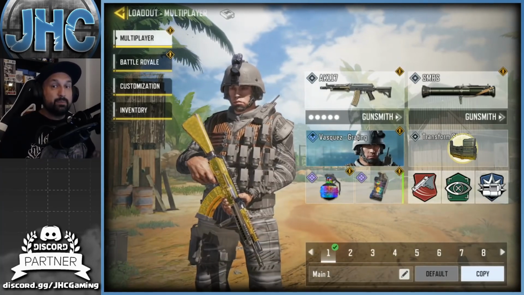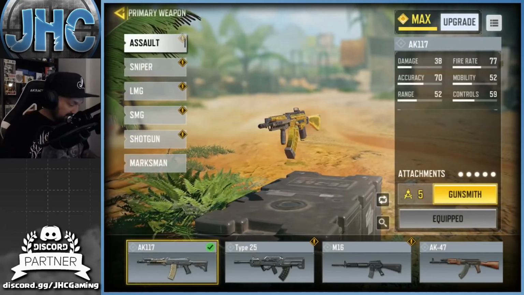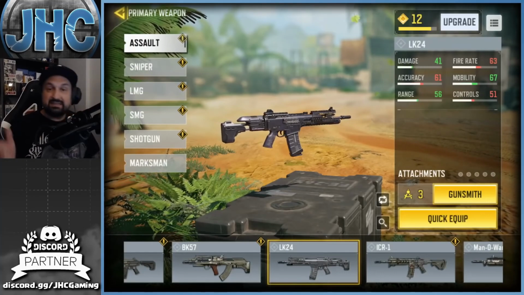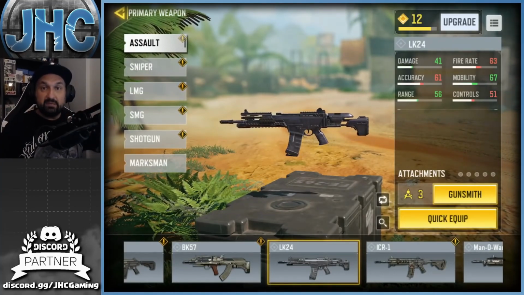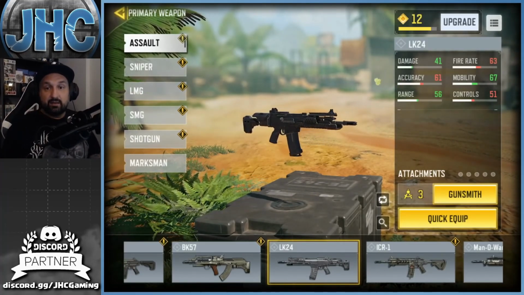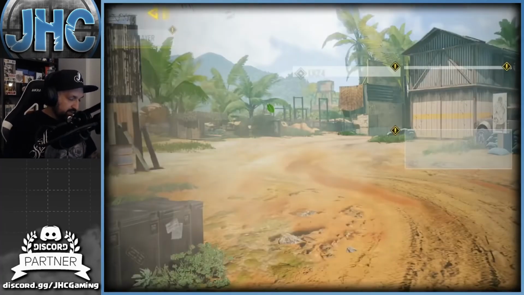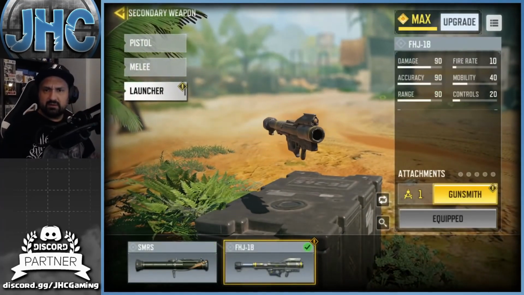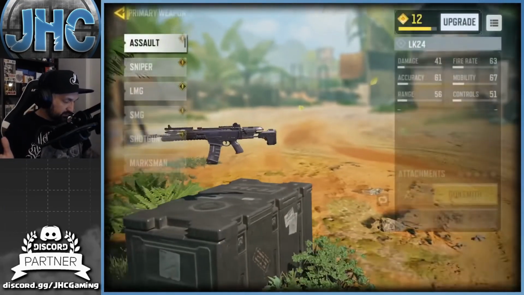So let's start with the basics. For today's video, we're gonna start with a brand new AR that I didn't work on yet. We're gonna get the LK24. It's level 12, and most of your guns will be level 10, level 12 if you already played before the update. They all have the level of your highest you had previously. So we're gonna equip that. And let's check out what we can do. Also on the secondary, I'm gonna use my FHJ because I'm still working on that one. So if I get some score streak to destroy. But let's go with the LK24 gold camo.